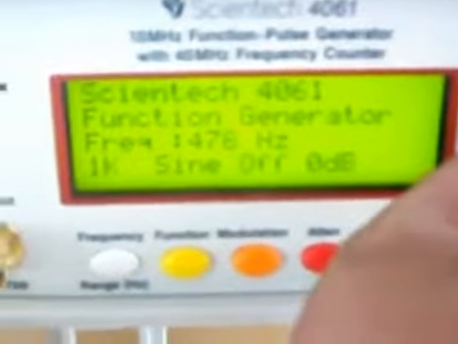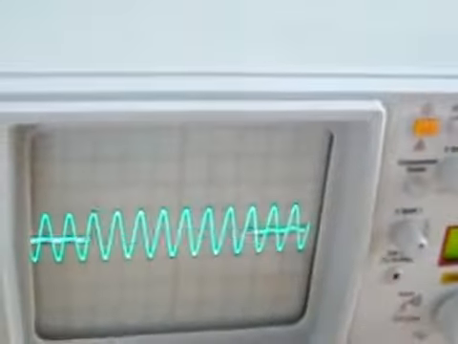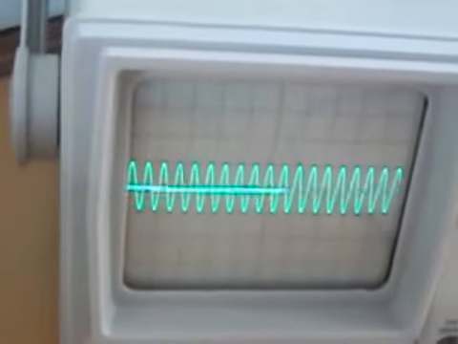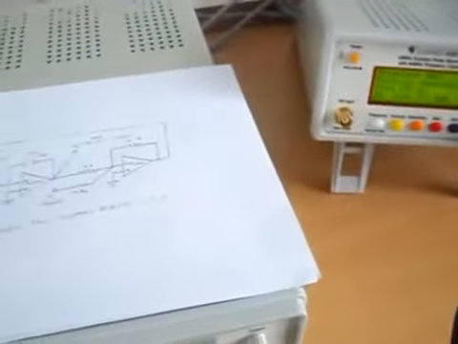And hence, as it is increased from 100 Hz to 1 kHz, as the frequency increases, the output voltage decreases, and also the phase difference between the input and output decreases, as obtained on the CRO. This experiment is therefore for 1 volt. The same experiment procedure has been carried out for control voltage when it is 5 volts and 8 volts.